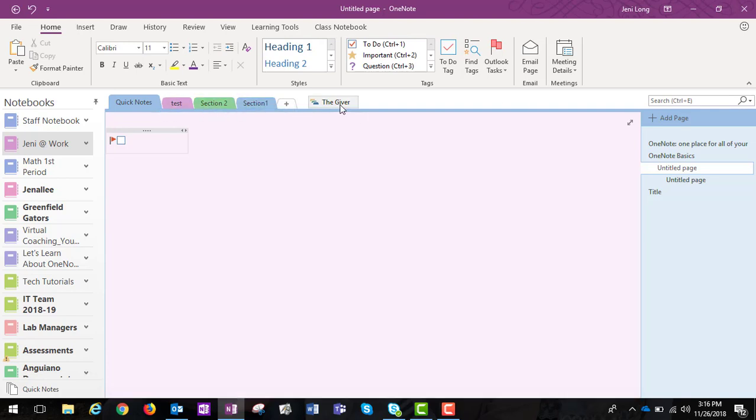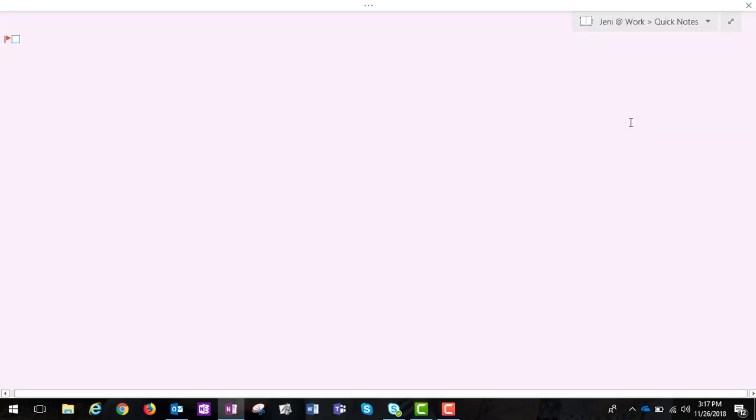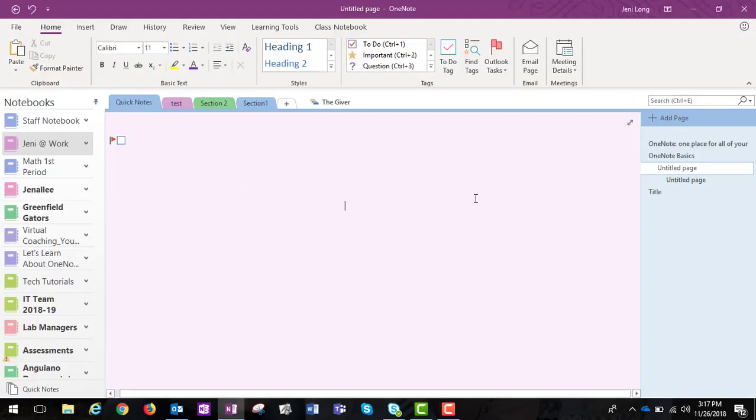So these are my sections up at the top. We'll go into more detail as far as the different tools that you have here, but I wanted to stress the difference between the sections along the top and the pages along the right. You have your search. I can also click the double arrow here to give me a full screen view. A lot of times that will get clicked and then people aren't sure what happened, so I can click the double arrow again and go back to normal view.